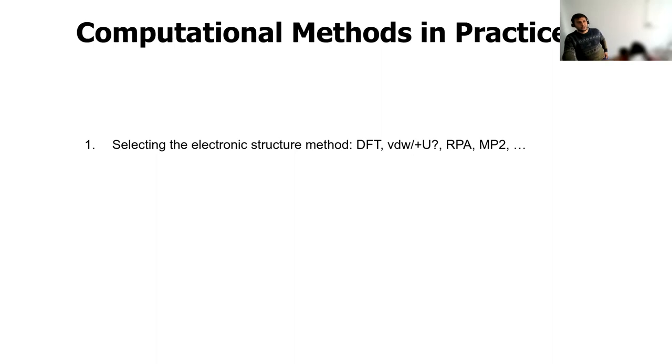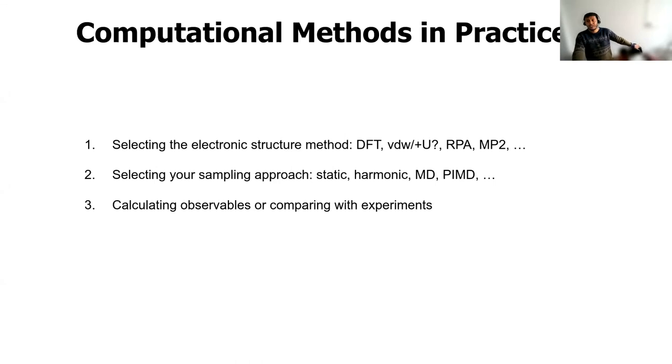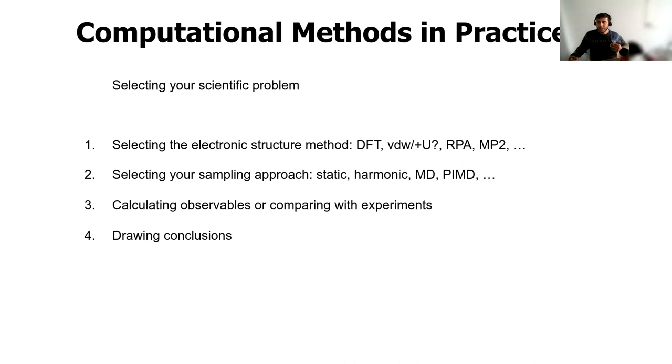But the idea really is that you will be in a situation where you'll have to make a lot of choices of functionals or sampling approaches. You may have to find a lot of observables and make sure you compare with experiments. While you're writing your papers, draw strong conclusions to approach the scientific problems. And all of these technical things are just as important as really making sure you think about what problems are important in your research area, talking to people in your community, making sure you have a good understanding of what other people are working on, and having a good idea of literature, what other groups are working on, what are the cutting edge areas in your field, what are the best methods available, and which are the ones that you can use. And it always helps to have a strong network, knowing people.